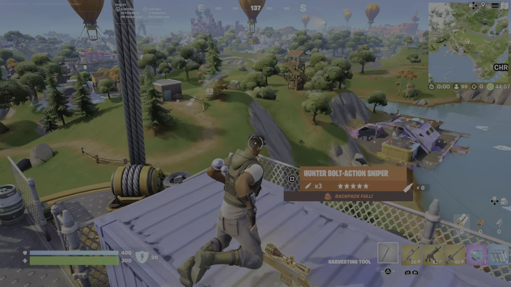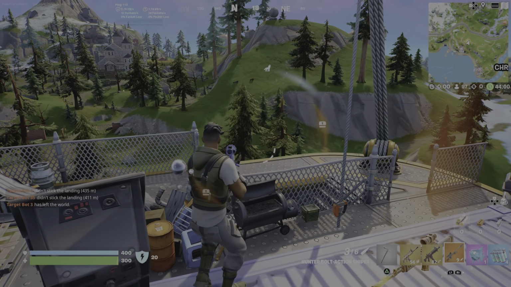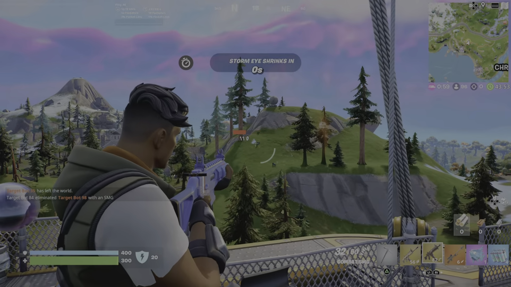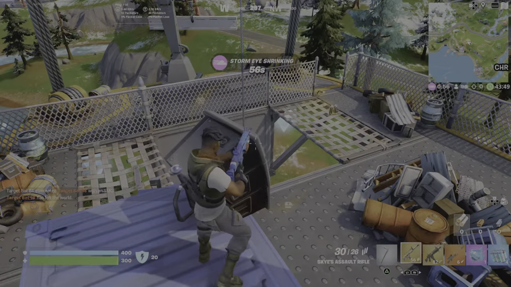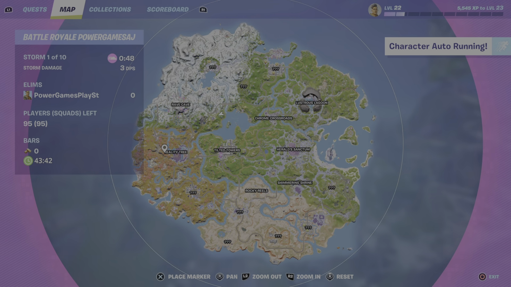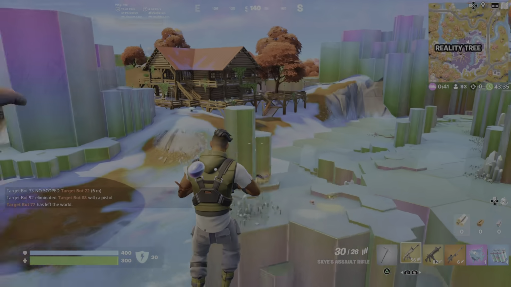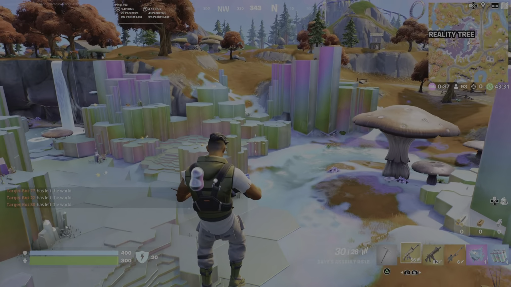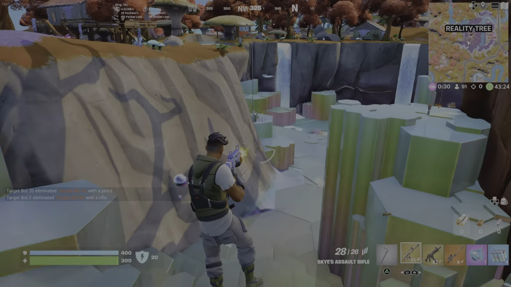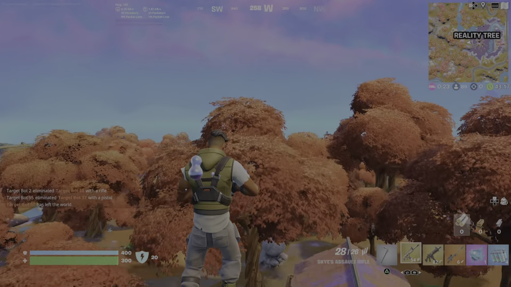Oh, it's that noise. Doesn't it sound weird to you? Yeah, it kinda sounds weird. Alright. I saw people landing at the Reality Tree, I believe. Where'd they go? Maybe if I shoot? I don't see anyone, where'd they go?